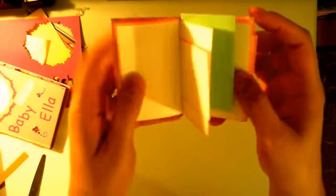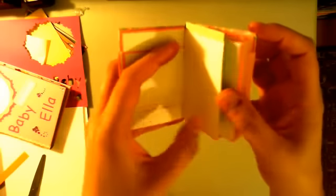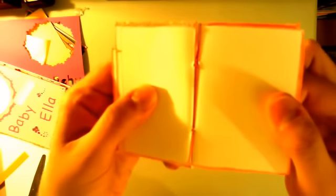What I ended up doing is 5 signatures, 4 pages each, and the 4 pages are folded in half, so I ended up getting 8 pages. And that is the center of the signature. This one, I bound it with embroidery thread, and I got a knot there. So I did that. And you see here, sorry, I put a little note in there for her. And that is the center, or where the 2 signatures connect.